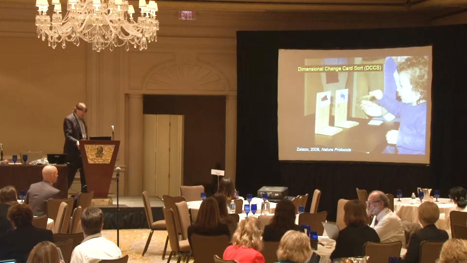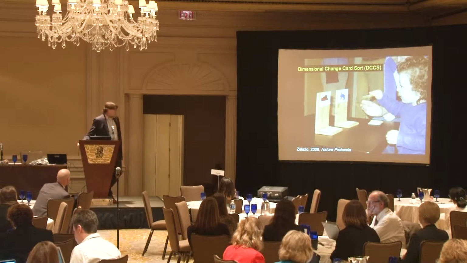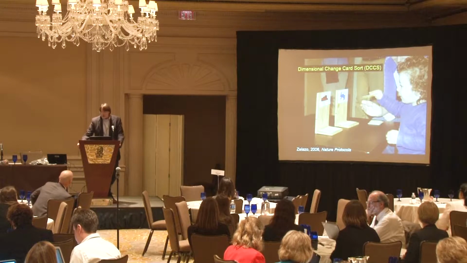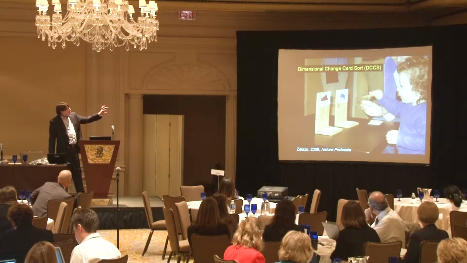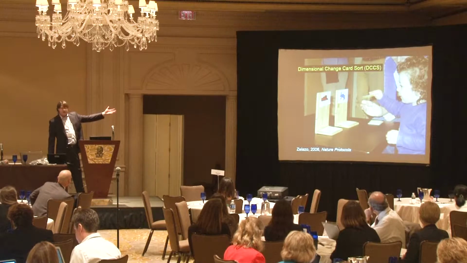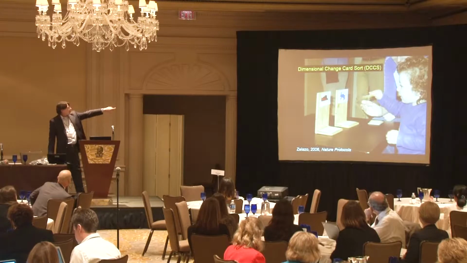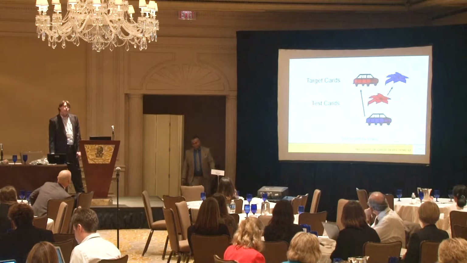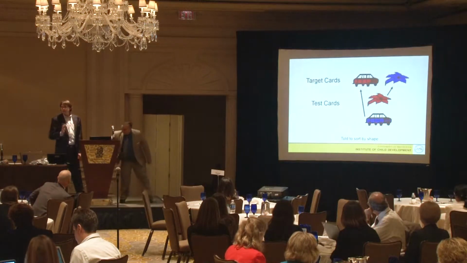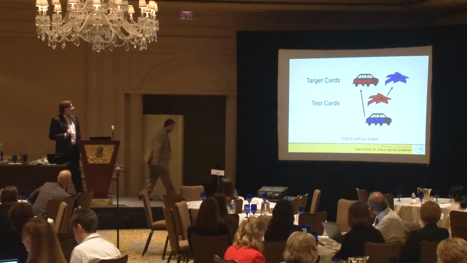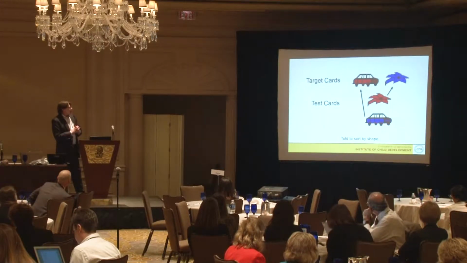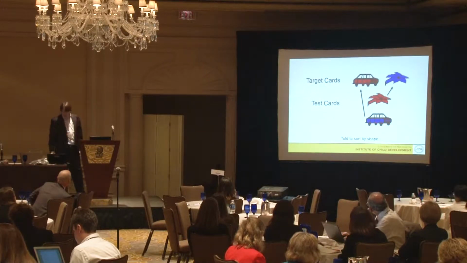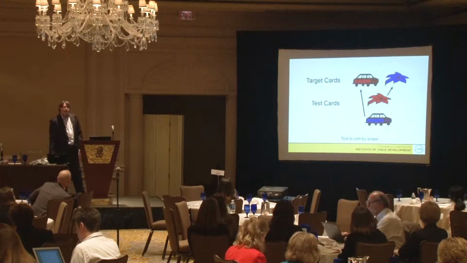A paradigm that has been fairly widely used to assess cool executive function in childhood is the dimensional change card sort, in which children are shown either in a tabletop version like this or on a tablet or something, 2 target cards and test cards on every trial that would be sorted differently depending upon whether you were sorting by shape or color. And children are instructed on each trial, for example, first we're going to play the shape game, cars here, flowers here, here's a flower, where does that go?